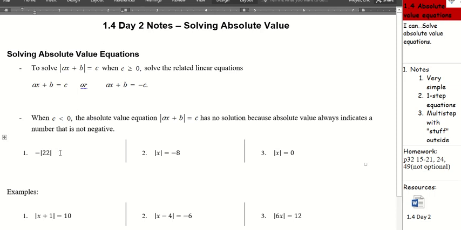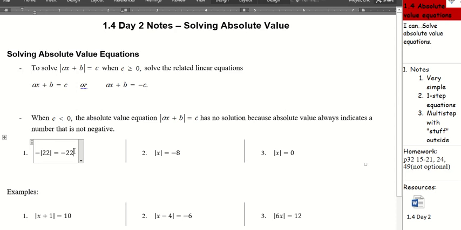I want to make sure we know that with these two pipes, the absolute value signs, the two straight up and down bars, it's only what's inside those that is absolute value. Here I have one that's negative, on the outside. That's very different. So this is equal to negative 22, because the absolute value of 22 is 22, and then I have this negative that sticks on the end.